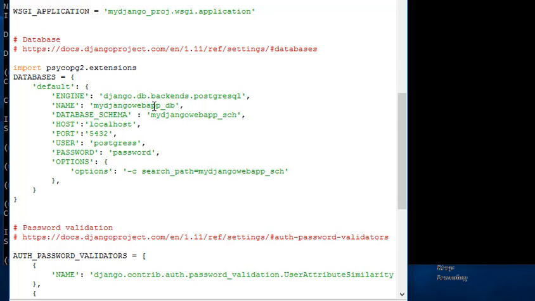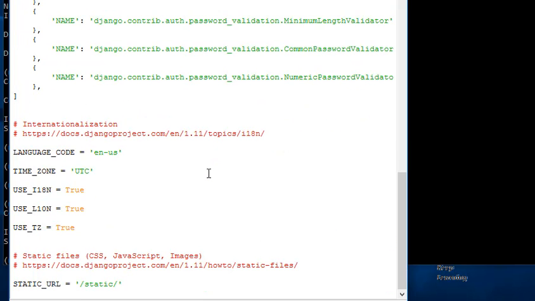There's an engine which is Postgres, then there is a database, and Postgres has the concept of schema. So you're going to give which schema. Within that schema, all your tables will be located: a username, password, the host, the port, and the search path. Search path is required because when it searches for the tables, it needs to know which schema to search. So Postgres works on the schema concept: database, schema, and then the tables. So you need to specify the schema, search path.